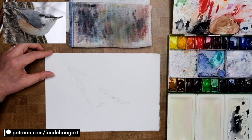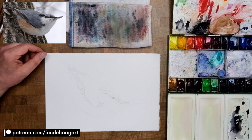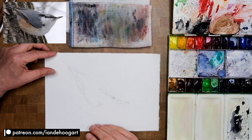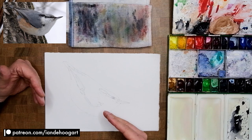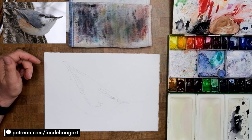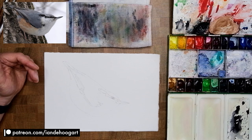All right. So when I go through the painting process with watercolor, even with a lot of other things, I'm always moving lights, middles to darks. So with respect to this bird, I'm thinking, okay, where are my lighter areas? Those are going to be the ones that I'm going to want to paint. Watercolor, right? We start with our white. So we want to do our best to preserve the whites that we want to keep. Starting with that idea in mind makes it a little bit easier to save some of the whites of our paper. So the lightest areas I'm going to have in here.